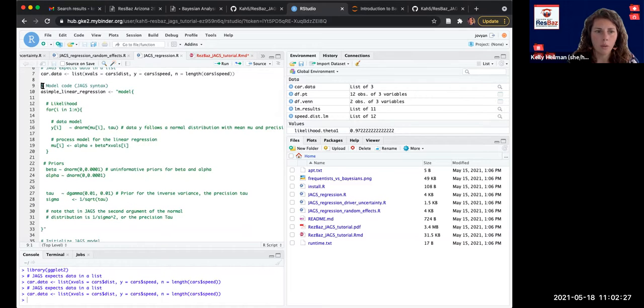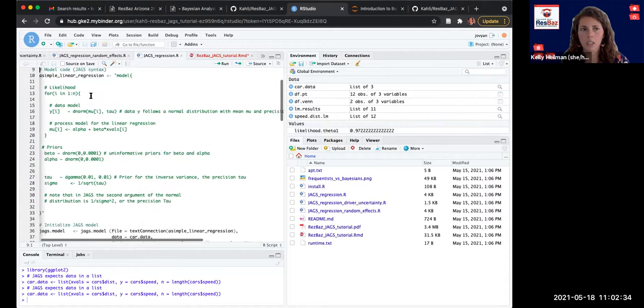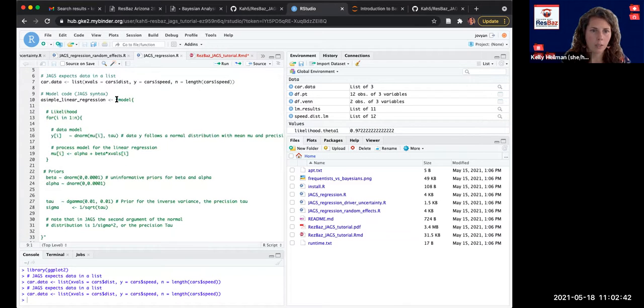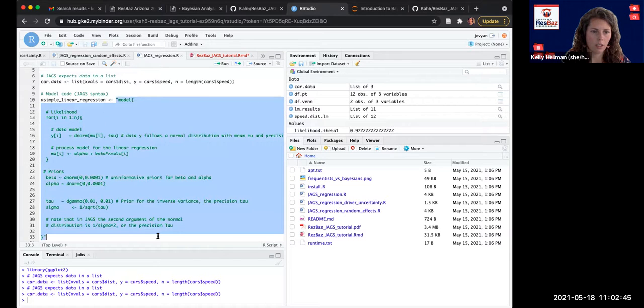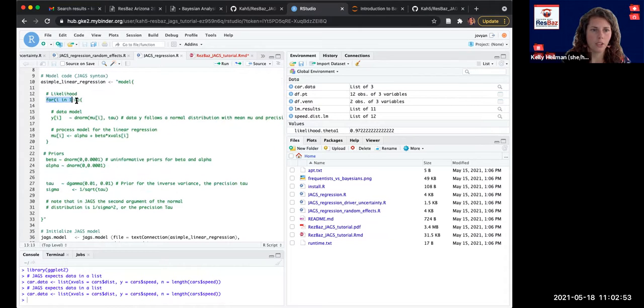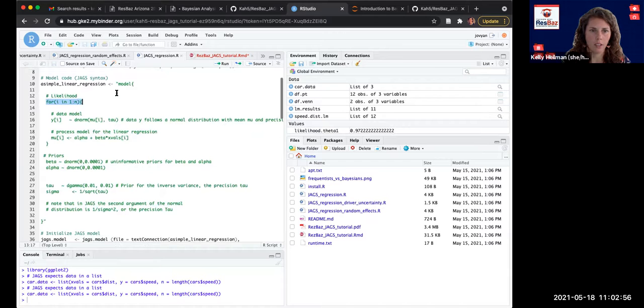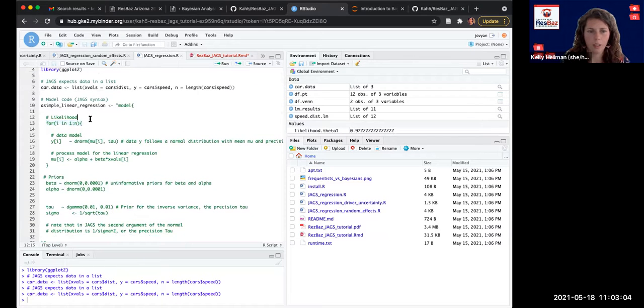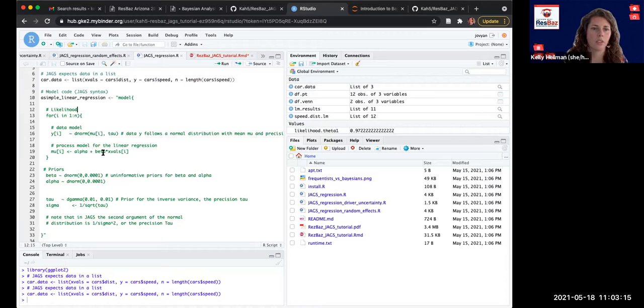Okay, so we'll specify model code in JAGS syntax, which you might notice is somewhat similar to R code, but it's not always entirely similar. It wants this model in a string, like a text string. And so we'll specify for each i in 1 to the length of the speed data set. Yes, good point. JAGS is not vectorized, and you have to use for loops within this. So we're going to loop over basically each row in that speed cars data set.